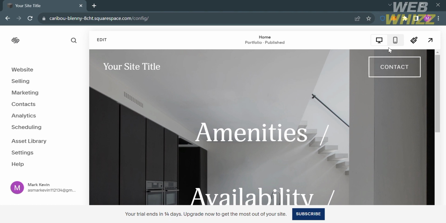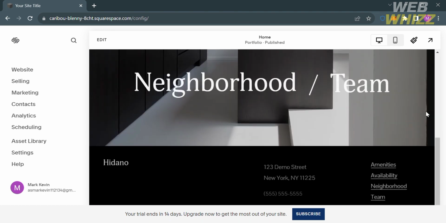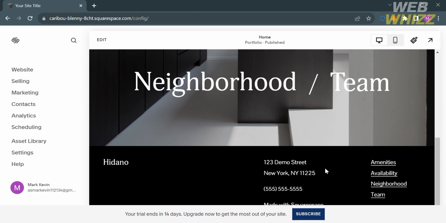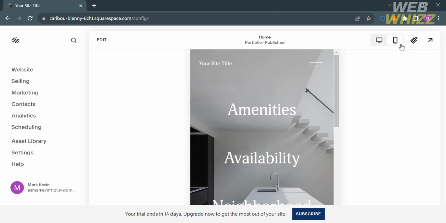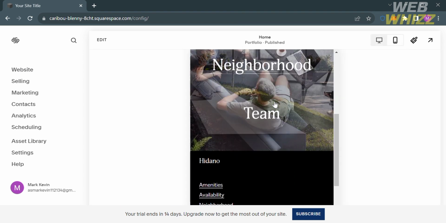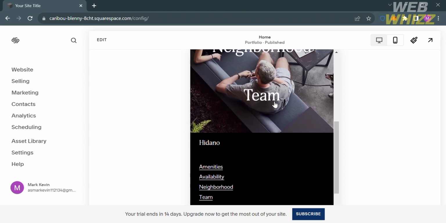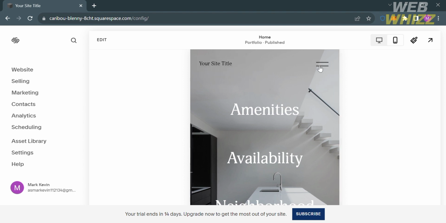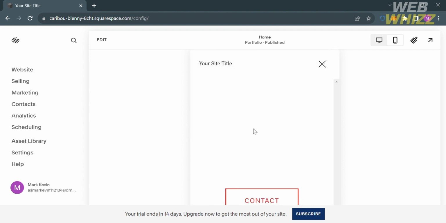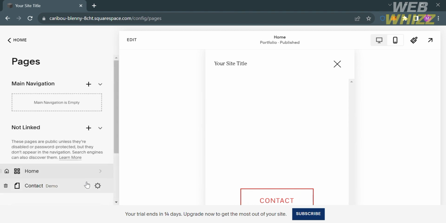Now going back to this page, you could also navigate here the settings and the help option. And aside from that, on the top panel, you could also change the layout or see what your website looks like on a mobile phone by simply clicking this phone icon on the top panel. And below here, it will show you what your website looks like on a mobile phone. And you could also start navigating the other options in order to see what your visitors will be able to see when they try to visit your real estate website.